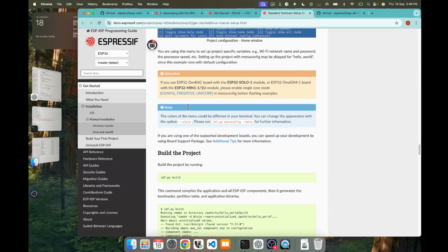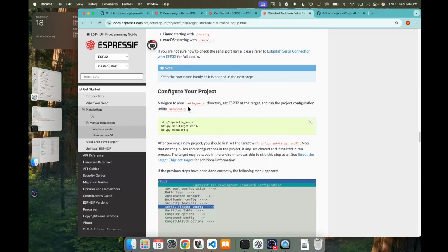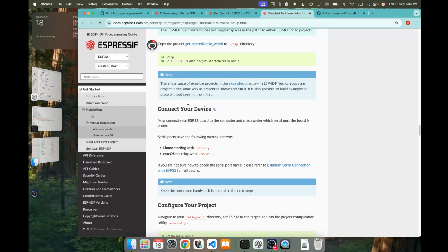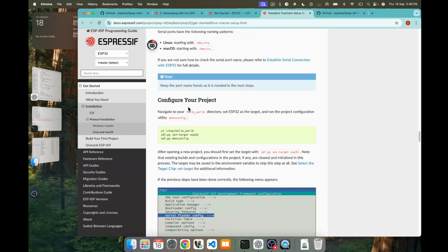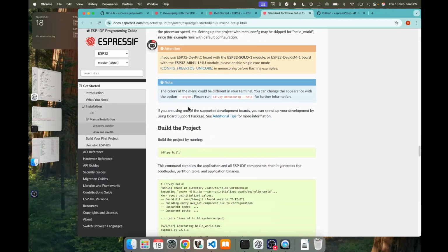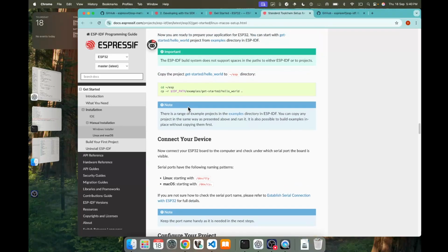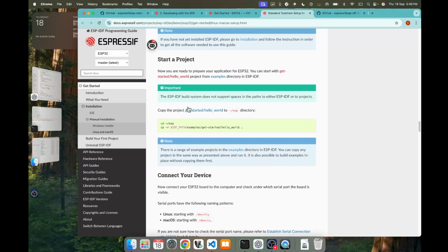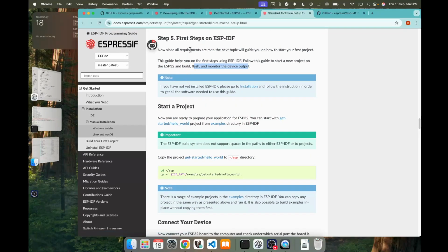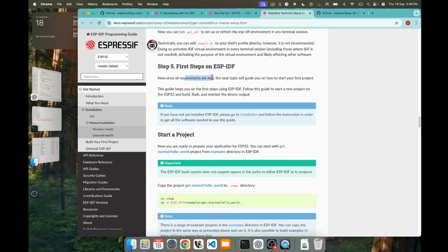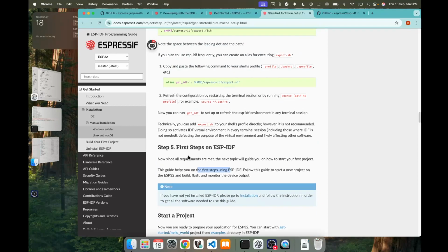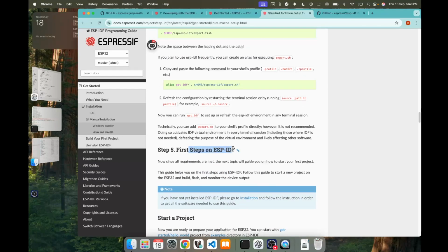Okay, since I do not have the board with me, for now I'll pause this part, and when I go home I'll do this part, step 5. So I'll just put out another video continuing from this step 5. Cool. Okay.